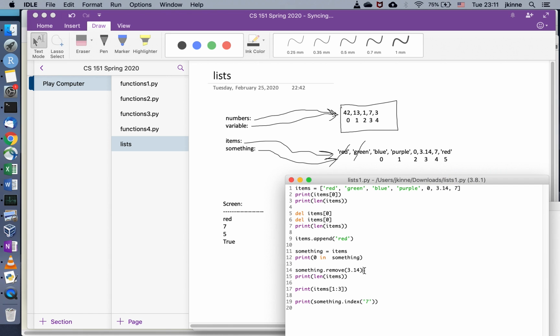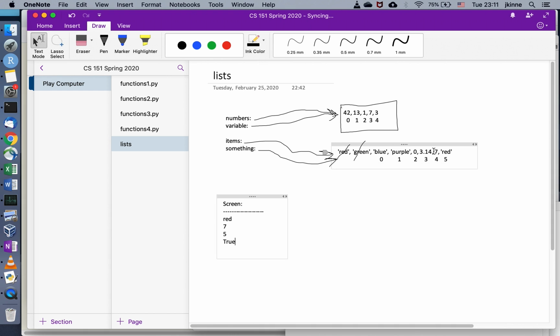All right, and then we'd be on to here. We're going to remove 3.14, the first occurrence of 3.14. If it happened more than once, I believe that only deletes the first one. So that would be like that. And we're back to having 5 items in our list.